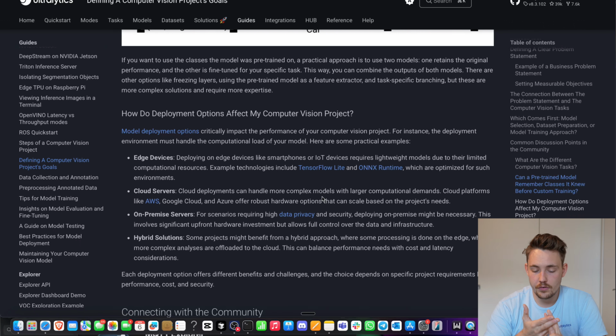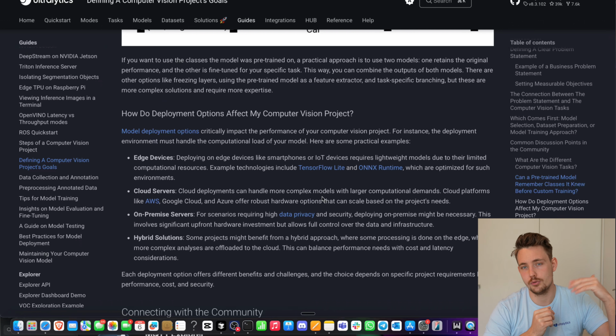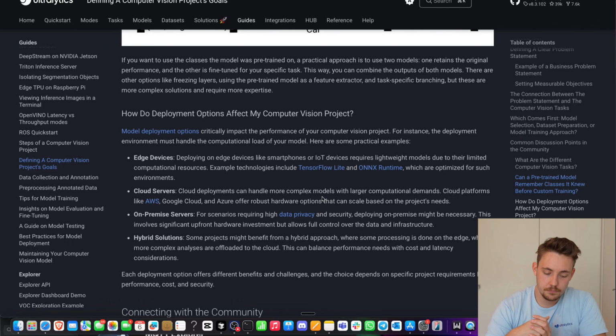After we've done that, when we run inference, we also need to scope out the goals for how we run these models. We already talked about that a bit for the practical use case, but edge devices, do we need to run the frames in real time as fast as possible, with no latency, or close to no latency at all? Do we want on-prem deployment, or cloud deployment? We'll introduce some latency, sending images back and forth from the cloud provider as well. Do we want a hybrid solution? It really depends on your use cases.